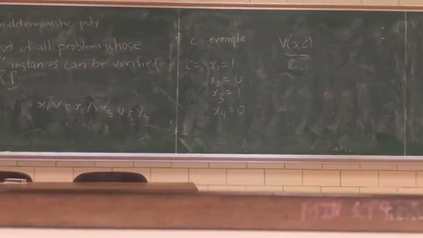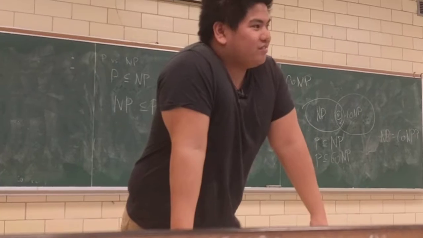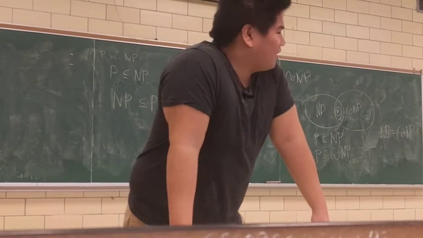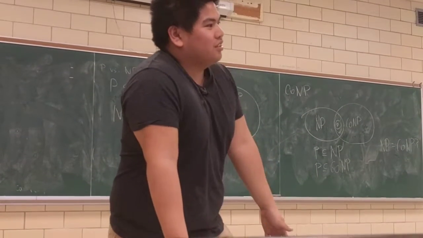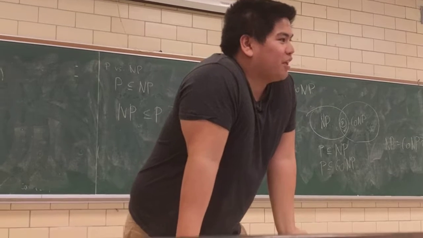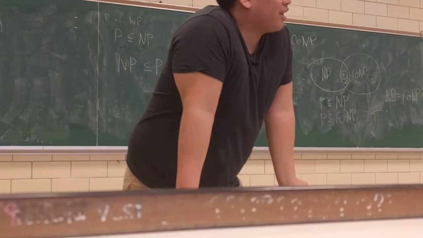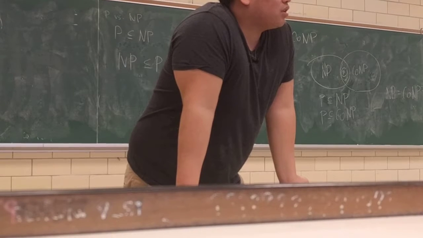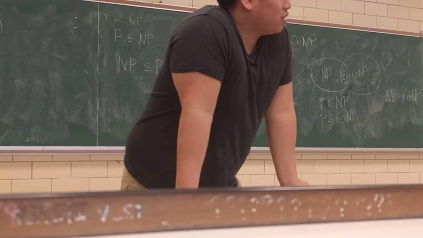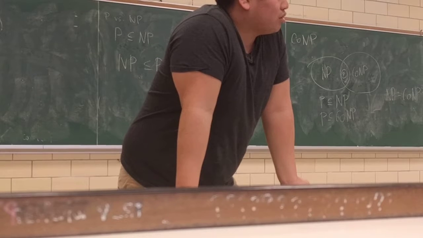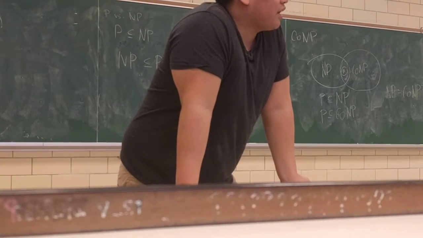Wait, what did he say? Primes is in the intersection? If a number is prime, I tell you the number is prime, how would you prove it? Let me actually read it. If a number's prime, you prove that there's no combination of multiplication. Exactly, that's exactly it.